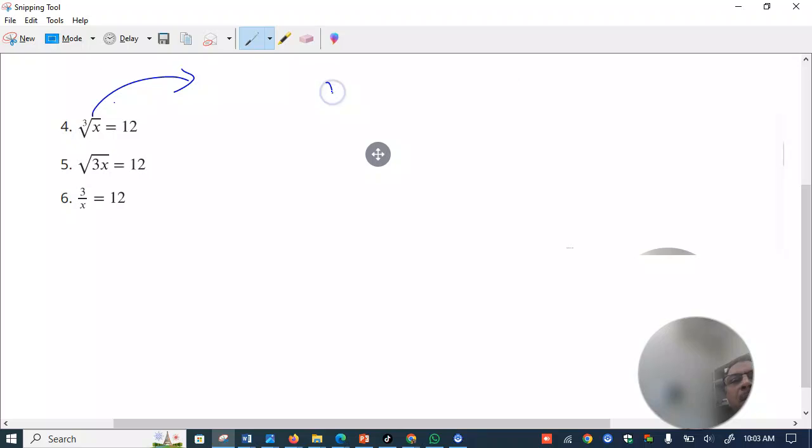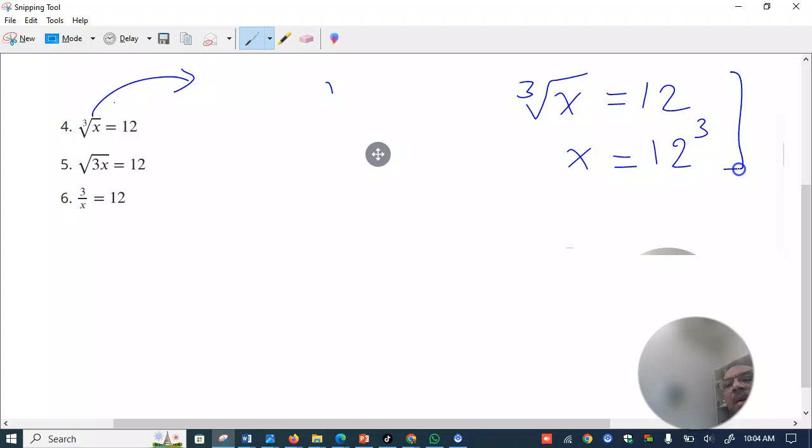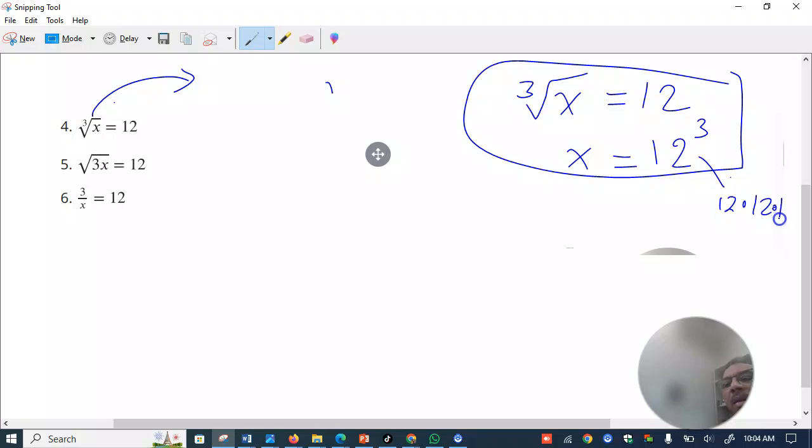Then question number 4 is cube root of x is 12. That means x becomes equal to 12 raised to 3 by definition of exponents. So when you're done, of course, you can multiply this as 12 times 12 and figure it out using your calculator. So this will give you 144, and you multiply by 12. 2 fours are 8, 2 fours are 8, 2 ones are 2, and then 1, 4, 4, and 1.